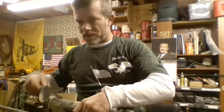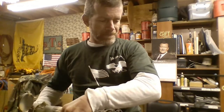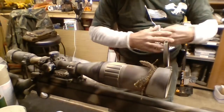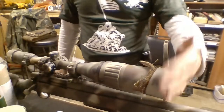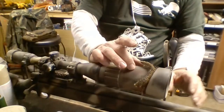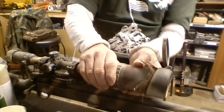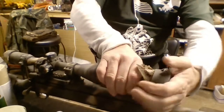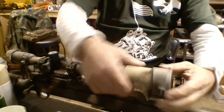Okay, let's see. I'll set the rifle up here. Let me pause this thing. Okay, and whether you've got a sunshade or whatever, it doesn't matter. To be practical about it, let's pull the sunshade off this thing right quick.